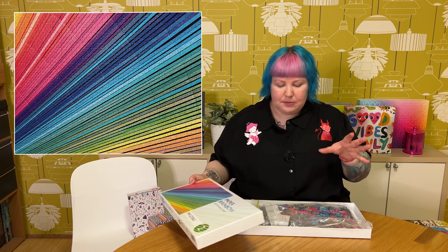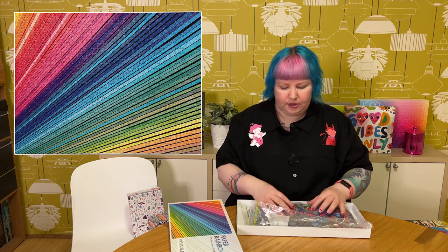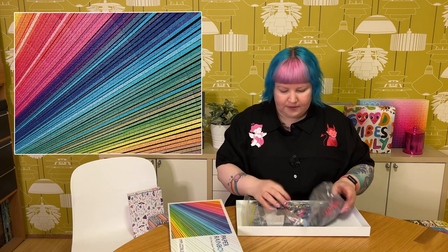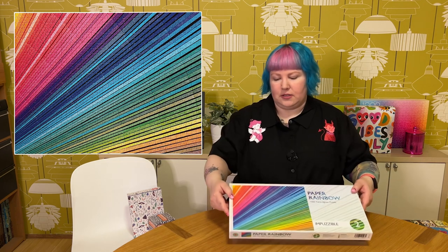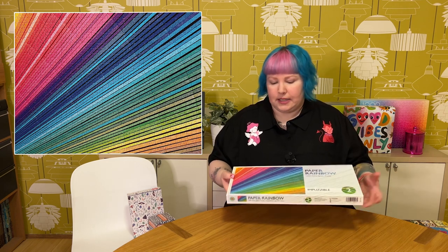From memory the piece fit was okay — if you were gentle you could pick up sections, but a bit hit and miss. The pieces are quite smooth on top, not completely matte but not glossy either — somewhere in between — and I did have a little bit of glare when putting it together. There might have been a little bit of dust but not much. I think if I saw one of their designs I really liked I would get it — it's an okay enough brand. I really wish they had normal square boxes though, as the packaging is just a weird shape and annoying to store. But I don't regret trying it, and enjoyed the image — and so did the internet apparently.